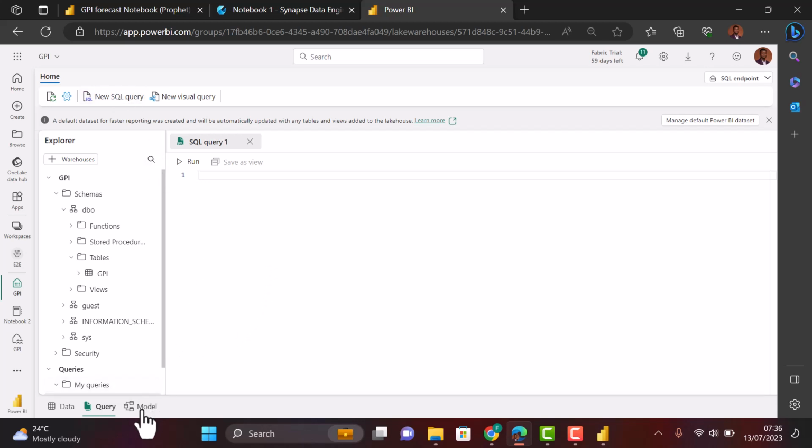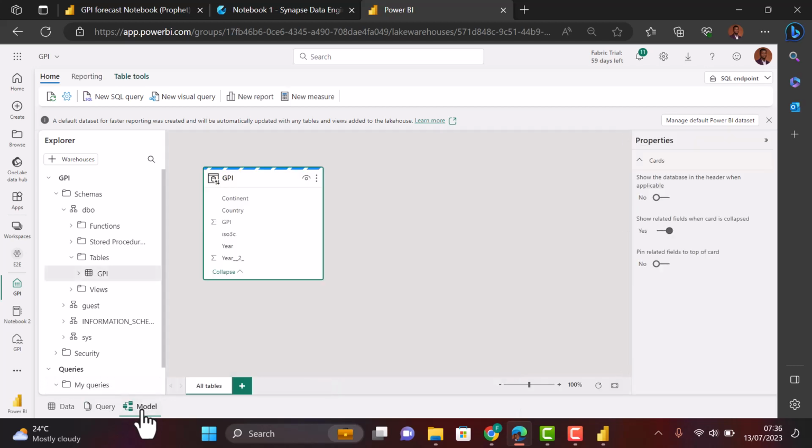And then you can also come to modeling view where you have that interface where you can do your data modeling. But in our case, we have just a single table, so there is no need for data modeling in this case. I think if you have multiple tables, this is where you can do your data modeling and your one-to-many relationship, many-to-one as the case may be. Then over on this point, it is showing us that the storage mode is Direct Lake as at when this was created.